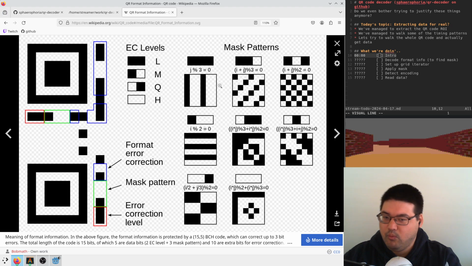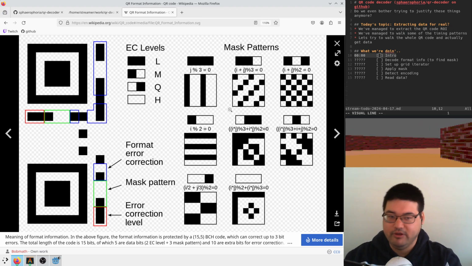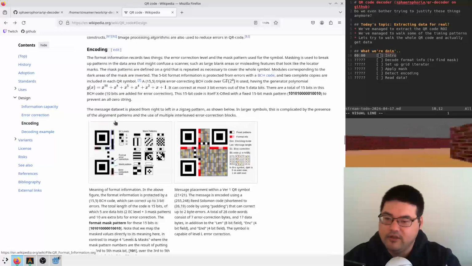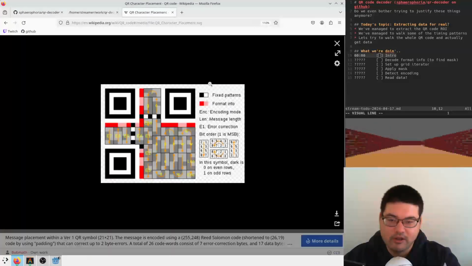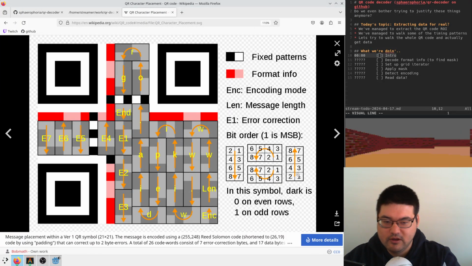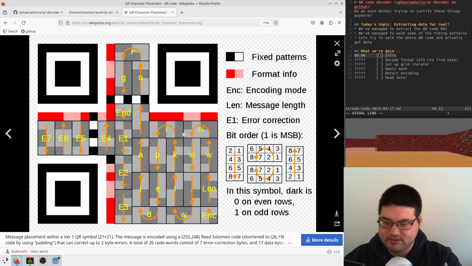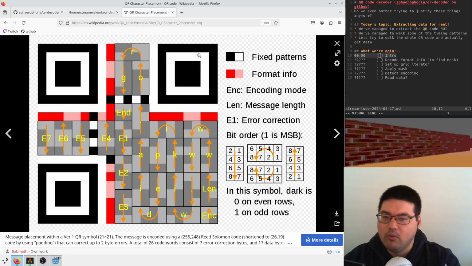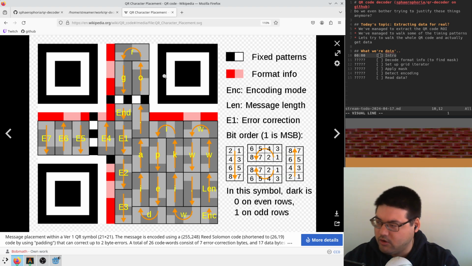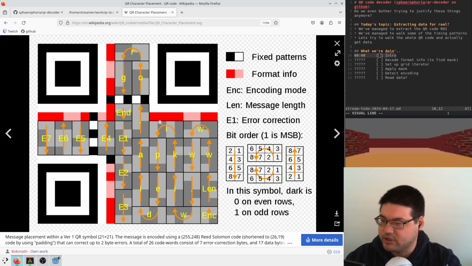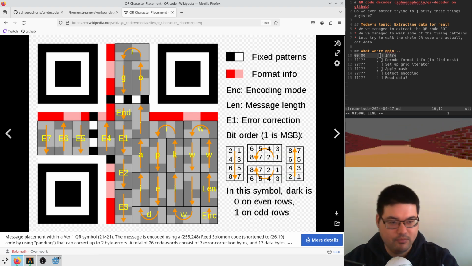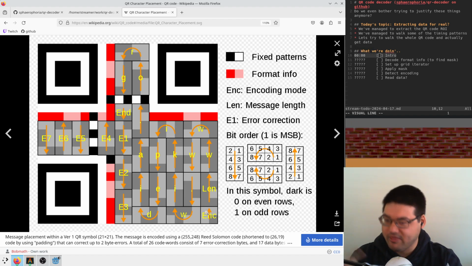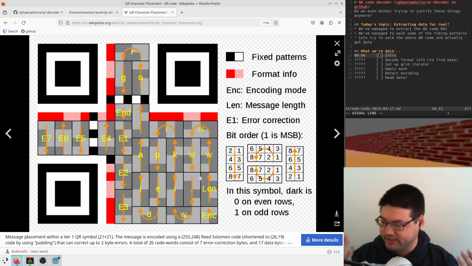Once we have one mask, we only have to implement one of them. Then we can set up an iterator that will walk the entire grid. There's a special walking pattern where you go zigzag and follow this pattern. I don't really know the rules about what happens when we hit the finder pattern. How do we know when to turn and stuff? I don't understand that yet, but hopefully we'll figure it out. And then once we've walked the data, we can apply the mask as we're walking, and then hopefully we'll have some data.